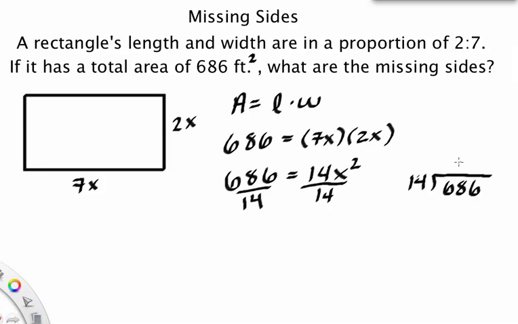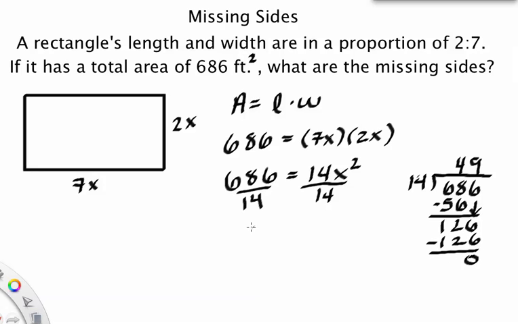14 times 5 is 70, so it must be 14 times 4. 14 times 4 is 56. If I subtract, I get 12, and I have to bring down the 6. 126. Well, I know that 14 times 10 is 140. If I took 1 off of that, magically I get 49, because 140 minus 14 is 126, right on the nose. So I'll get no remainder there.